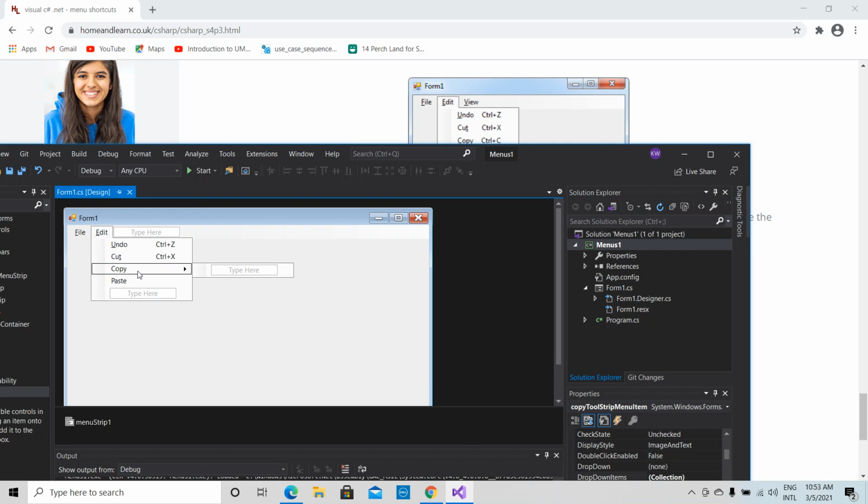here copy. In the text property in front of C, you add ampersand, then shortcut keys.